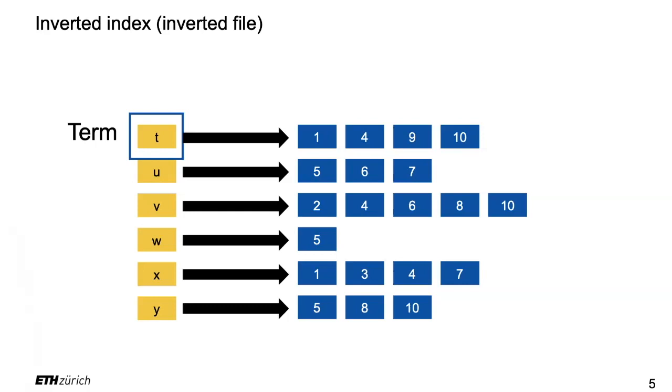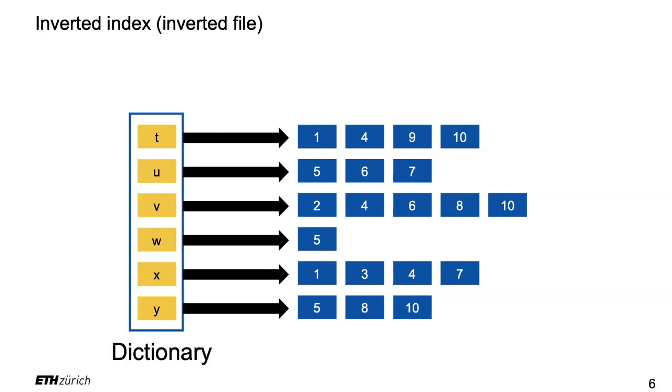Because somebody observed during the break, and that's a very good point, that if you have conjugated verbs, like spiele, spielt, spielen, and so on, you could consider them the same term, spielen, and put a single term there. So formally, what we call a term is what you have here on the left of your inverted index that is part of your abstraction, but there might be something non-trivial going on when you actually extract the terms from the documents. So that's for next week. Anyway, that's a term, and we have 6 terms there.